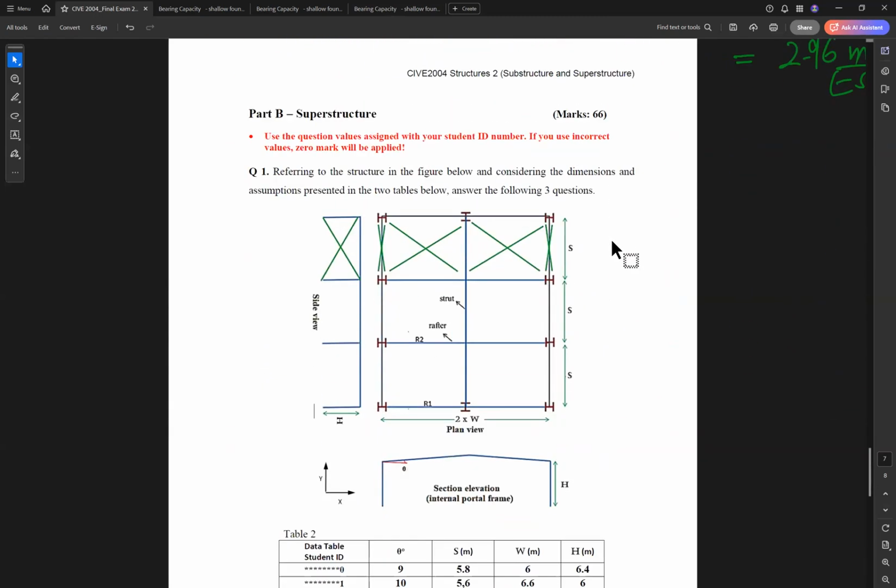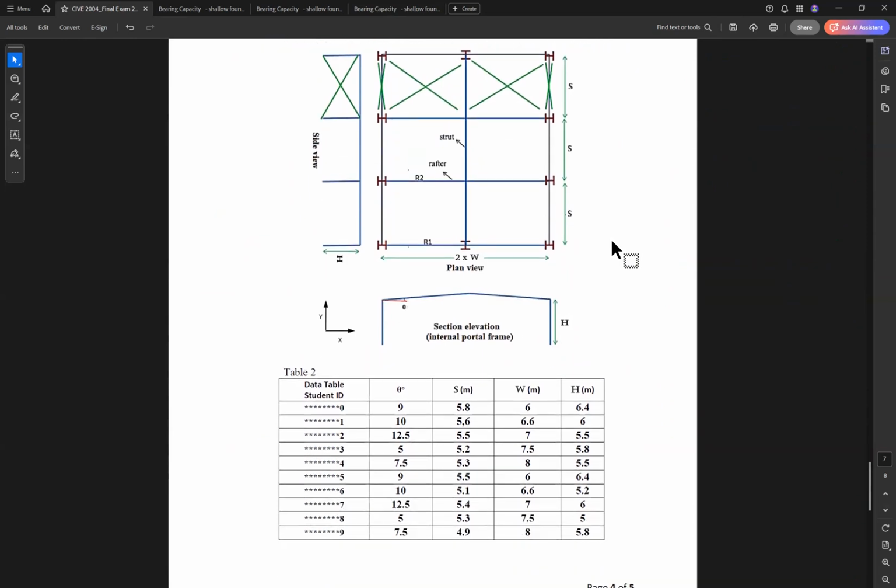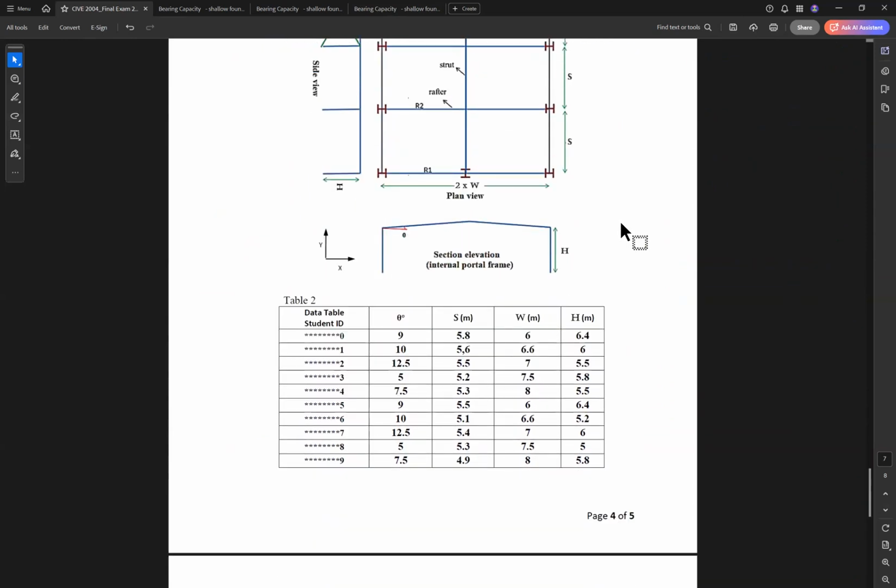For the superstructure part, we have already done how to calculate the loads on the beams in the previous revision lecture. This should be read or watched with the lecture week 12. So this is not replacing week 12, this is adding to it, okay? Because we already have gone through some of the questions already. So this is just to do more exercise or more practice, okay? I mean, don't depend only on this one. You need to look at the other one as well.